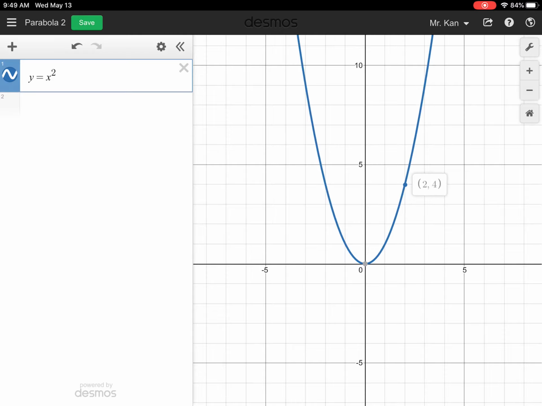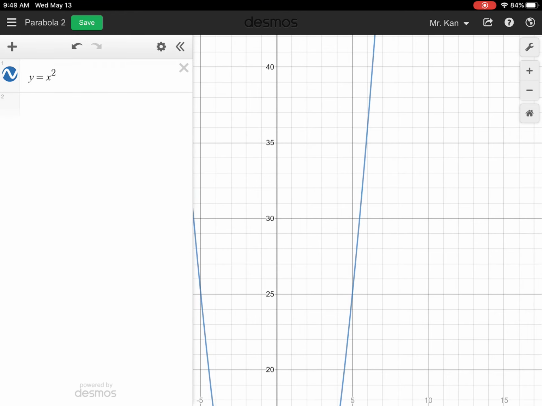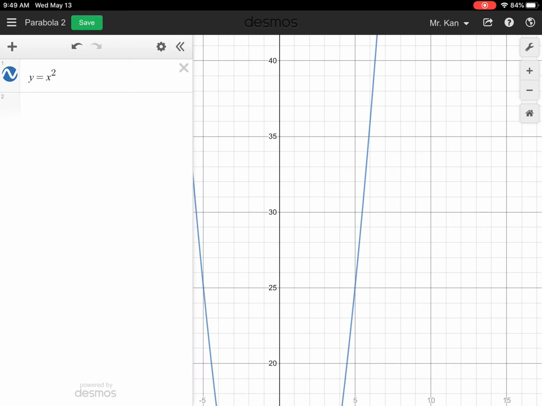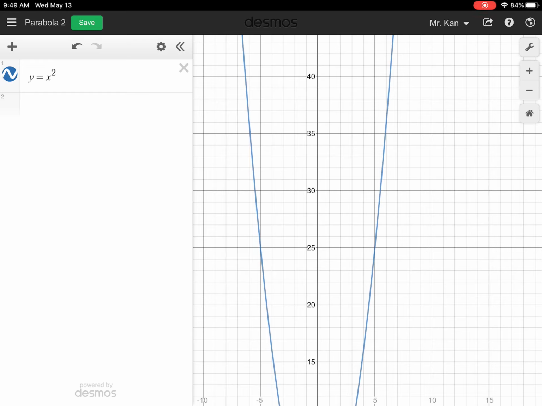So this means that for every value of x, it is going to increase not at a constant rate, but at a much larger rate than that, right? An x value of 3 gets squared to become 9. But you can see as you get larger and larger values of x, you're going to get a much bigger value of y, right? 6 will become 36, and so on. Once x even gets to 10, your y values are going to be up in the hundreds and then quickly in the thousands, okay?